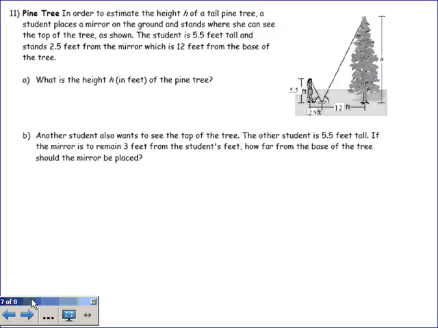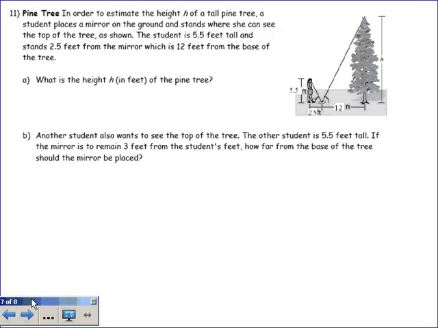Is this different? Okay, instead of a flagpole, there's a tree. And instead there's a person here. It's basically the same concept that you're looking at the height of the person versus the height of the tree. You're looking at the distance from a mirror to either the person or the tree. It's the same thing. It's just another way that you can do this.